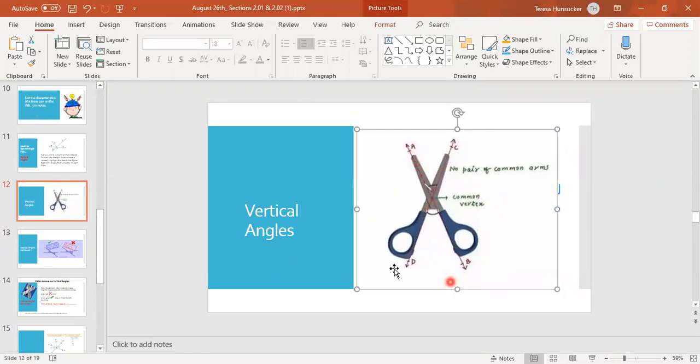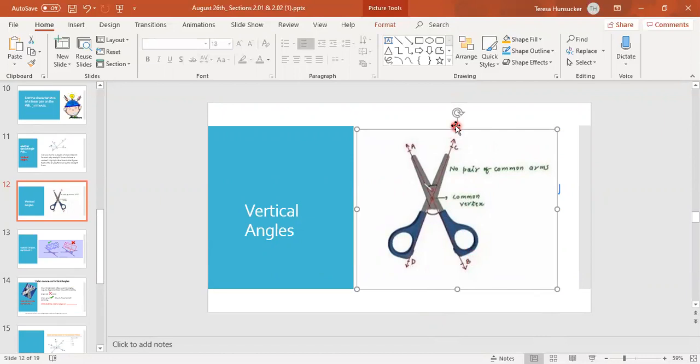All right, with that being said, we have something called vertical angles, another learning target. They're angles formed inside the handles and inside the blade. You don't share a side this time like linear pairs do, but they share a vertex. These two angles are called vertical angles. They're formed by intersecting lines, AB and CD. They only have a vertex point in common.